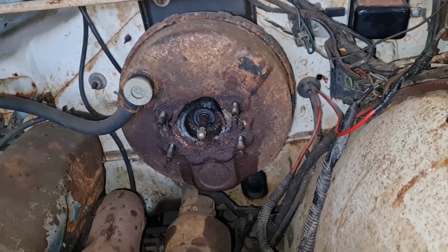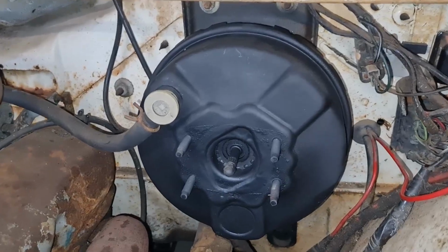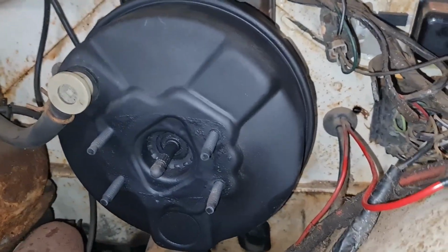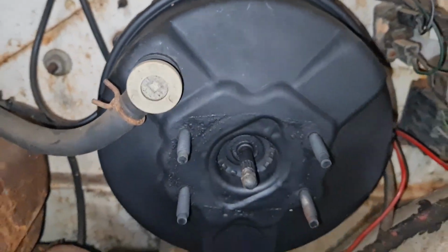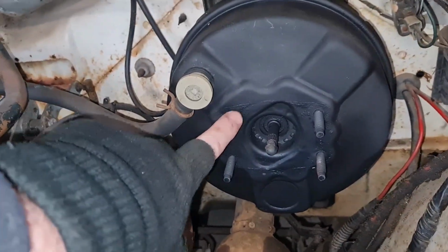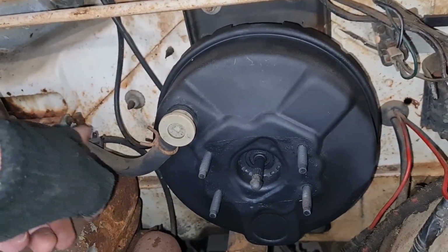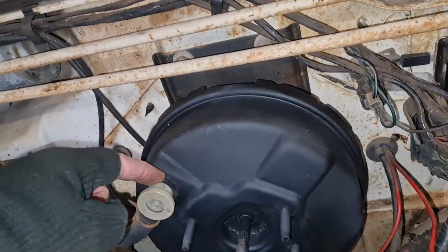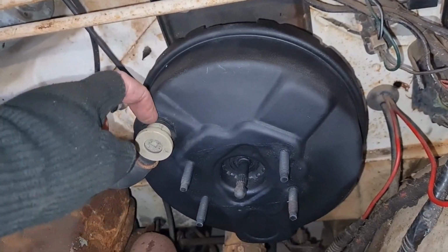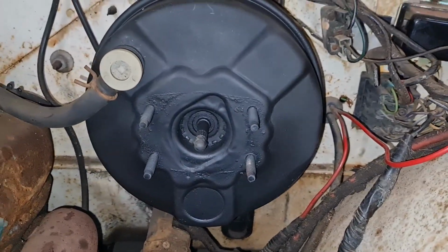Here we go. Right, sorted, George. There it is, done. Just giving it a wire brush off and a quick coat of paint just so that it's aesthetically pleasing, as you do. You can see a few witness marks here where the old master cylinder was. I took out the brake booster hose that comes off of the inlet manifold, and I also took out the rubber. The rubber's in really good condition, so I'm pleased about that. So that's tidied that up, that looks nice.